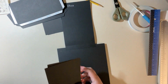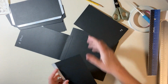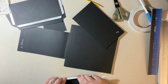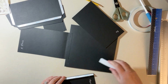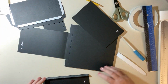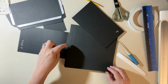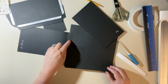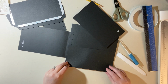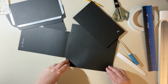Okay, now B flaps. Those are going to be on the left and right. So let's put that. And we want to make sure the top of the B flap goes under this first score line that's at our half inch. There's a little bit of space at the bottom and a little bit at the top.